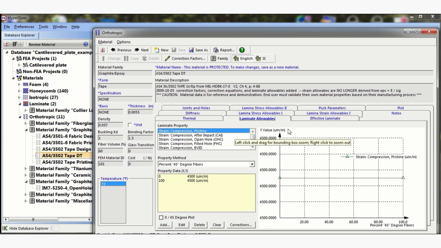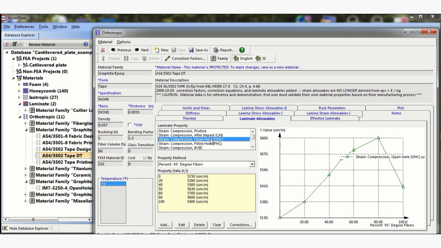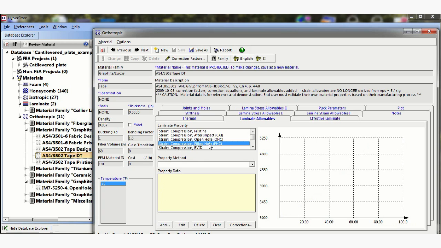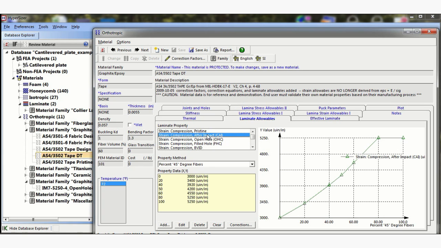Since composites is an ultimate analysis, I don't care. All I want to know is, when does the laminate fail? And so if I perhaps find one of these graphs, a good one, perhaps this, you can see here this is usually a design driver, a compressive allowable after impact, CAI. This is kind of similar to BVID. And what we see is a curve.